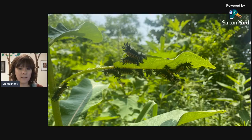And normally, for most butterflies, you're just going to find one caterpillar at a time on a certain plant, but this is different. So they will all congregate together in a plant. And now if you were to tap that plant or disturb them, they tend to kind of tumble and fall off. But I came across a whole bunch of these guys all on one plant, which was kind of cool.